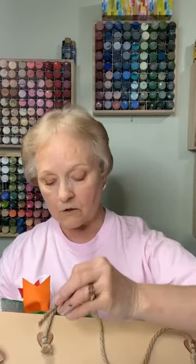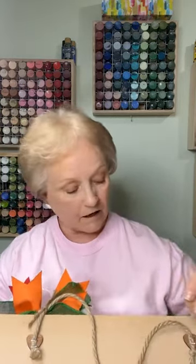So what I do is take my CA, or you could use Gorilla Super Glue, any kind of super glue, glue that's not going to come off. And glue that to your piece. Glue that, let it dry. I like the CA, the stick fast glue, because it dries really fast. You gotta be real quick, get it where you want it, because that's where it's gonna stick.